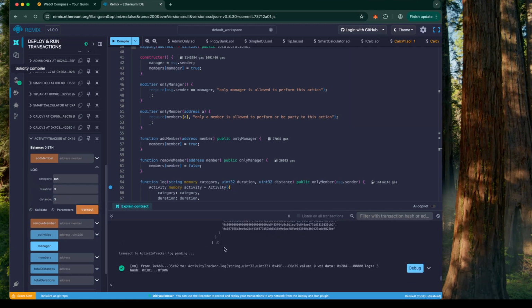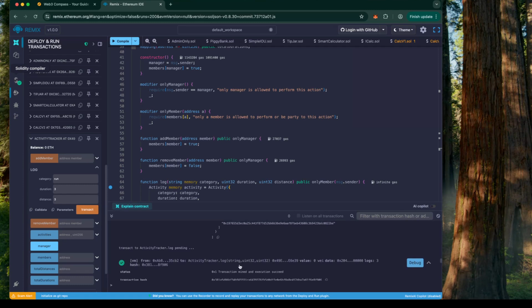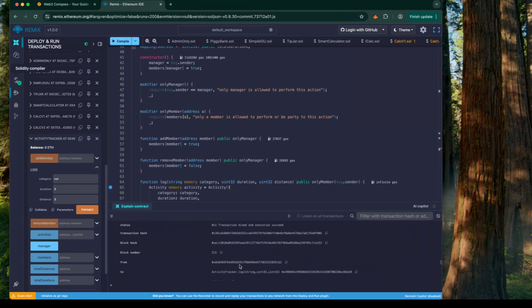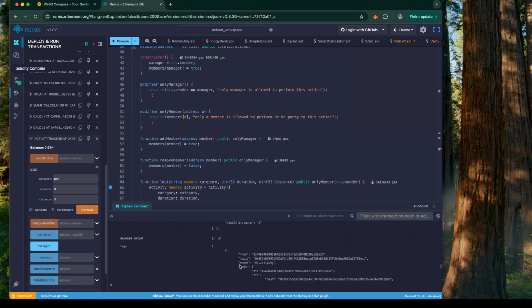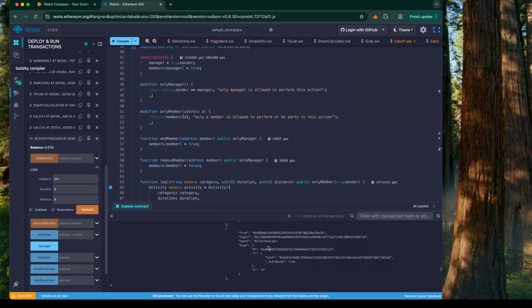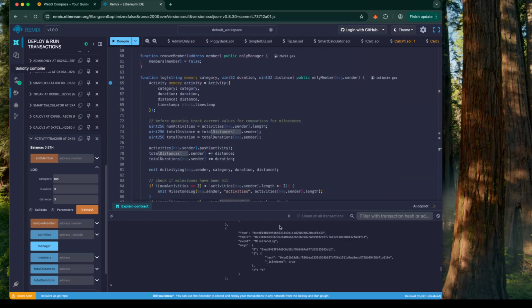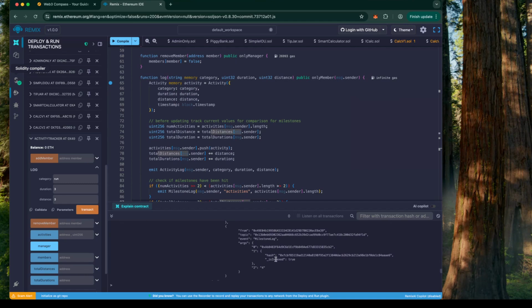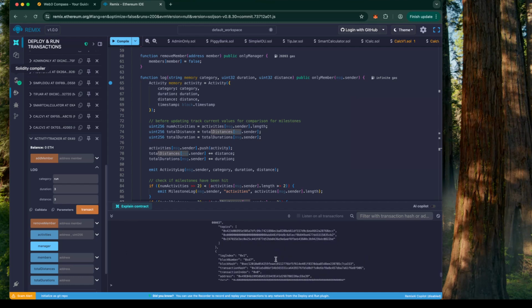So if I transact that, now I get an activity log, and I also get milestone logs, one for duration and one for distance.